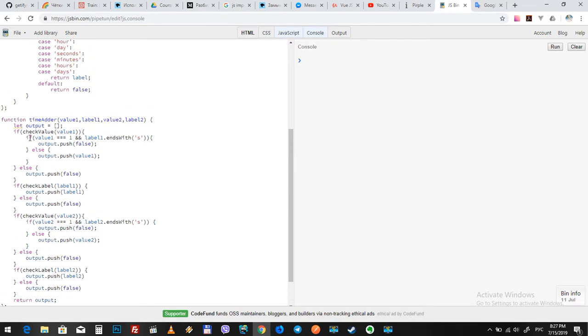Well, I check it and I write if value is equal to 1 and label ends with the letter s, well, it returns false, else it returns the value itself.